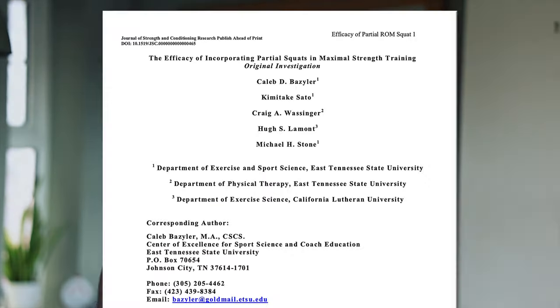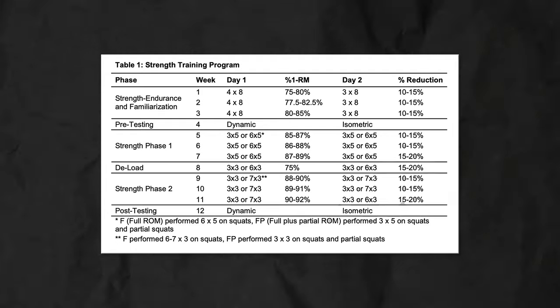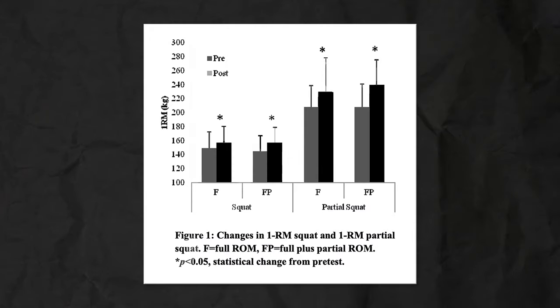There have been three studies on the squat. The first, by Zeiler and colleagues, compared exclusively full range of motion squats versus a mix of full range of motion squats and partial squats, where participants descended to about 100 degrees of knee flexion — right around parallel. The variable ROM group did half their training with full range of motion and half with the restricted depth squat. They found greater one rep max improvements in the full range of motion squat in the variable range of motion group.